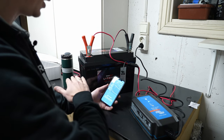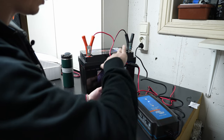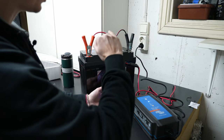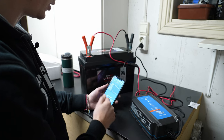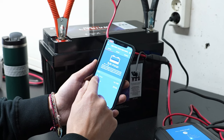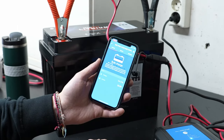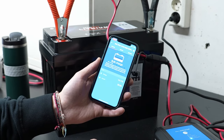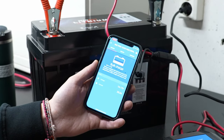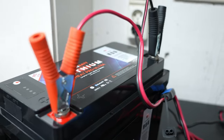Okay, so basically it goes bulk. In the bulk charge, the voltage goes up and it tries to charge as much as possible. When it gets up to about 80%, it will drop the voltage and not charge as hard. Yep. So you can see output voltage now is 14.17 volts. Current, 25 amps is what it's set to. So you can set it to 10 or 25 amps. So I'm going to stop the charging and then pull up the battery app.